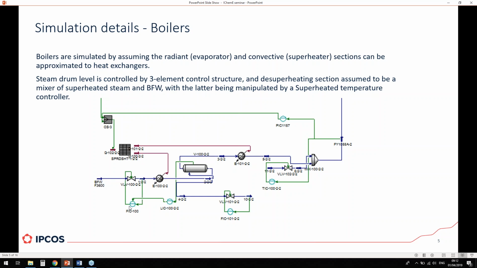You cannot see it here because in HYSYS, the feed forwards to PID blocks are not shown in the schematics, but in the internals of the block you can see. And in this particular case, we were using this outflow of steam as the feed forward action for this level control. So the 3-element control structure was there. That means that if both the original controller is exactly as it is in the plant, and the steam drum level is as it is in the plant, well, chances are that the dynamics of the boilers are well represented.